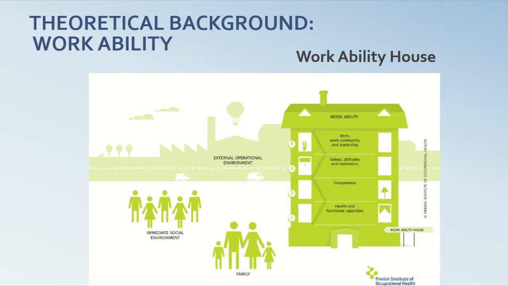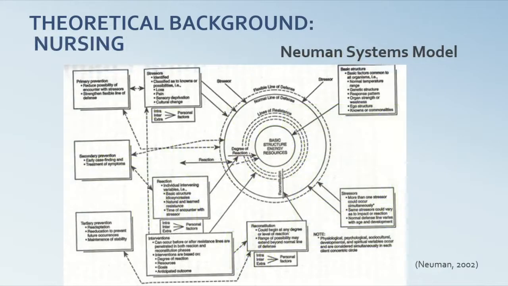The Workability House is a model that came from the Finnish Institute of Health. I used their instrument, the Workability Index, and this was their model, and I wanted to stick really close to the folks that have been doing all this good work in Europe. It shows the house here: work community, leadership, values, attitudes, competence, health, and functional abilities. Because I do think our cultures really do support what we do every day.